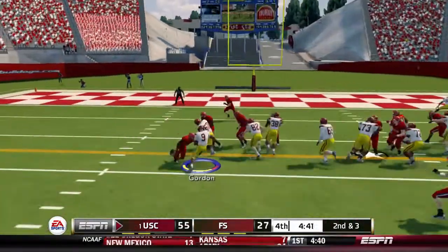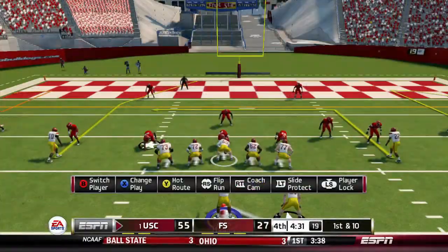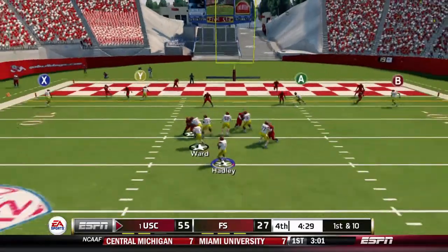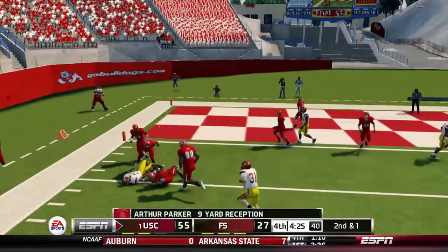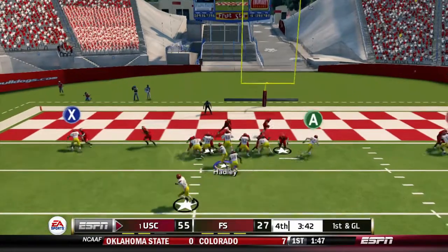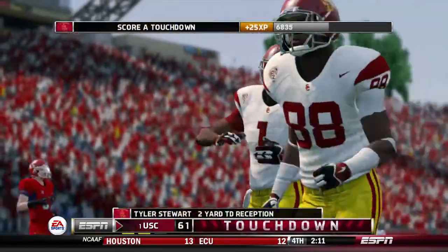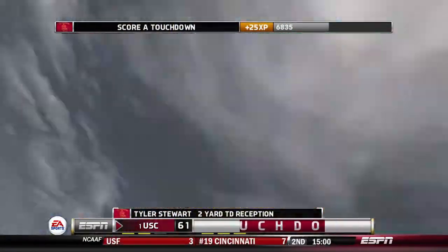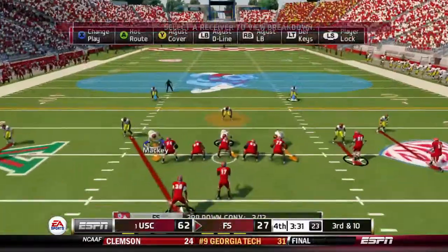There goes the commissioner running over a man to the 15-yard line for second and three. Brandon Gordon gets a three-yard gain, first and 10. Hadley steps back to pass, finds Arthur Parker — Parker gets baptized. First and goal. Hadley slants it up to the right receiver and Tyler Stewart catches another touchdown for the Trojans. 61-27, we're cooking.